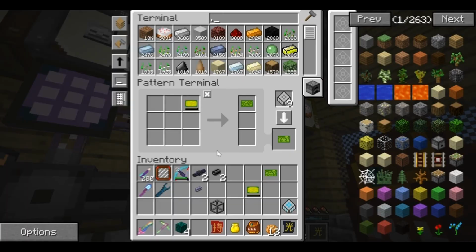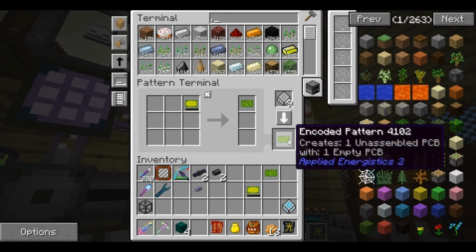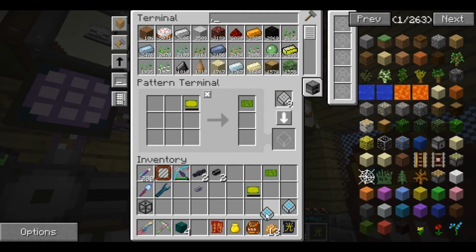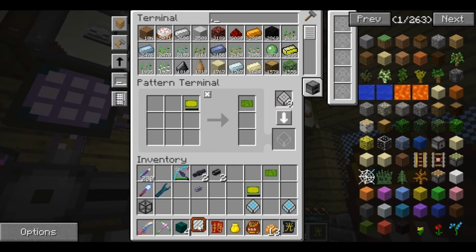Hang on. Alright, now, if I've got this figured up right, and I probably don't, but it's pretty much the end of the episode, and we're going to just do the last couple things here. Empty PCB makes an unassembled PCB, okay? And we're going to encode that pattern. We got that here. This pattern is that one compressed iron and one piece of plastic equals the empty PCB, and we have our filter here that we're going to filter these things out with, okay?